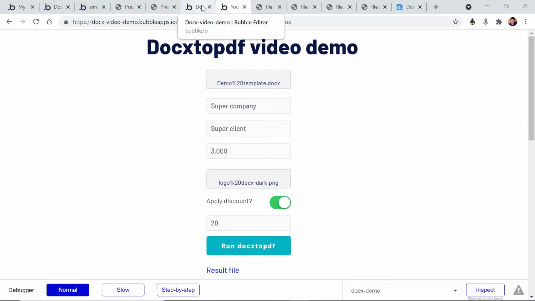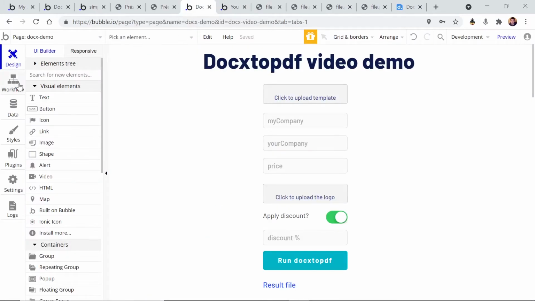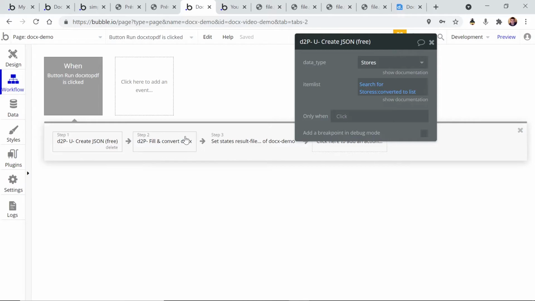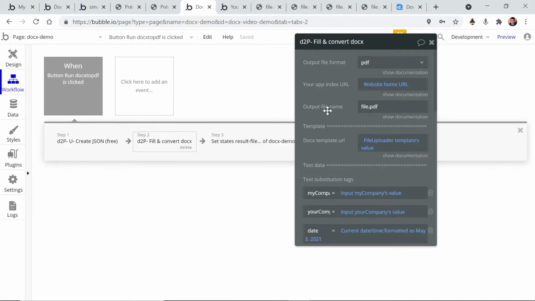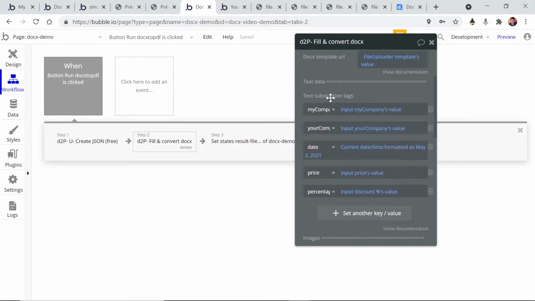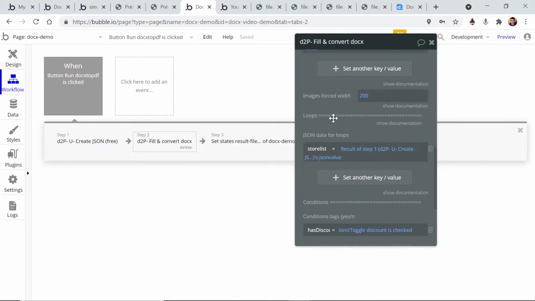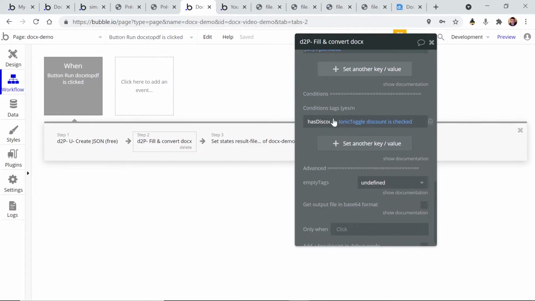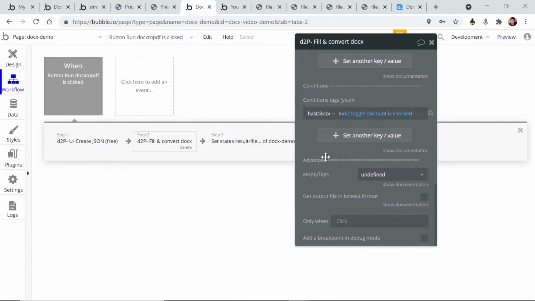Just a few words about the fields that we have not discussed yet inside the plugin. So we have seen how to use text, data, images, loops, conditions. You can see here the empty tags field. Here you can choose whether you want to leave tags.